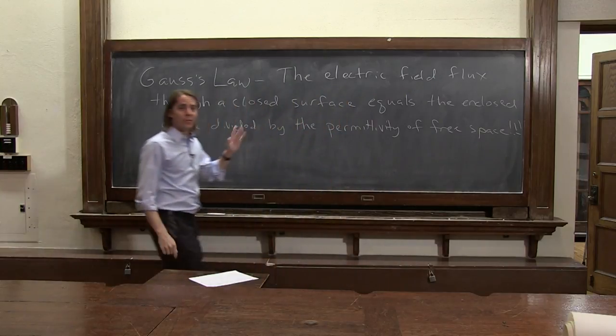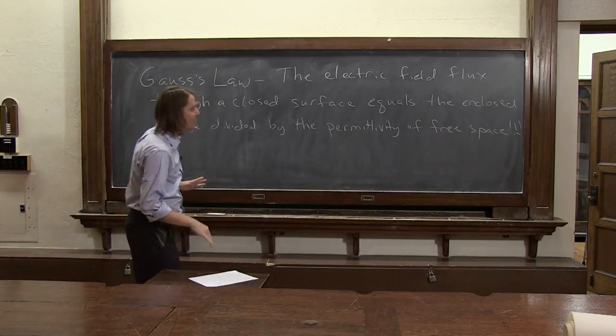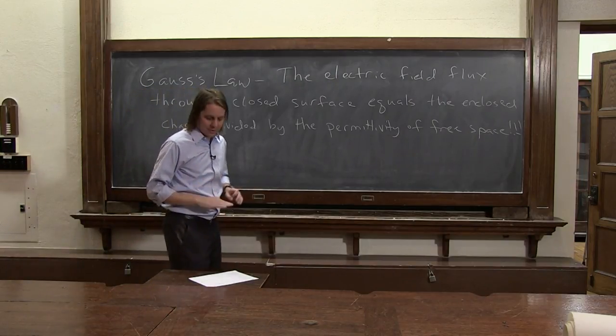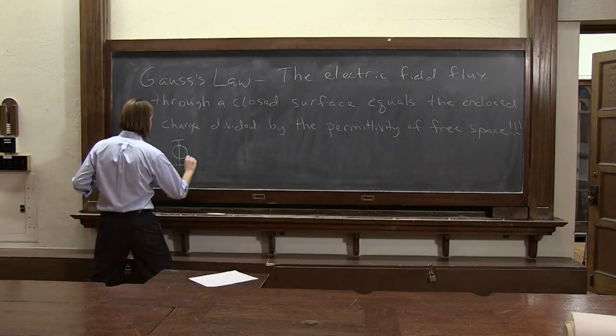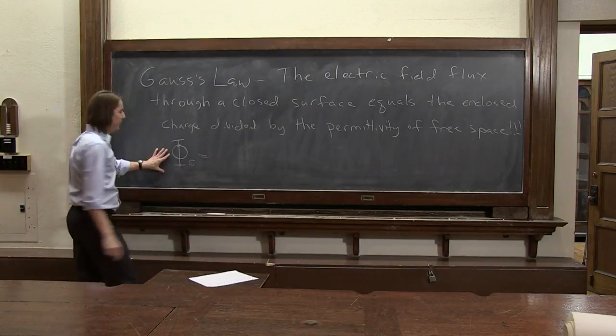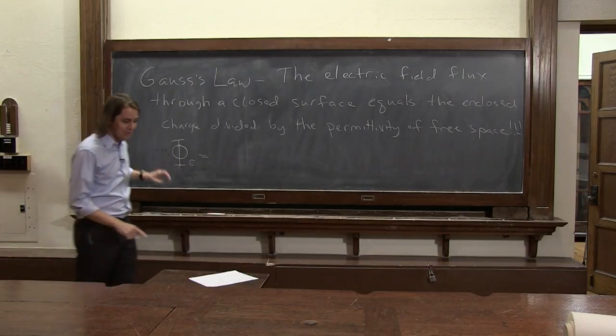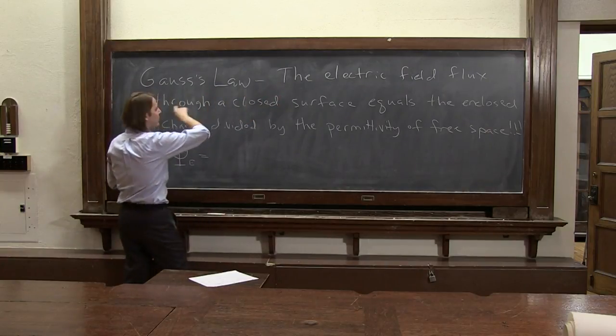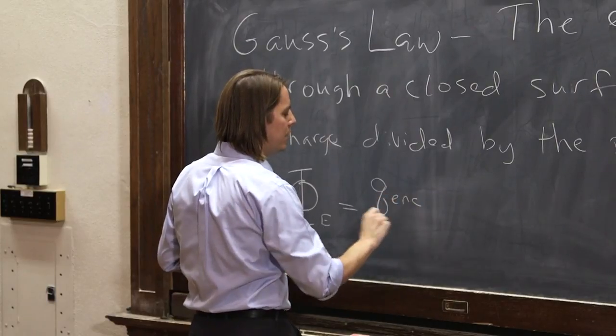Gauss's Law. This is one of the first that you're going to learn of Maxwell's equations, so extremely important. You must understand it. You must know vector flux first. So there are a couple ways we can write Gauss's Law. First is like this. That is what? Yes, that's the electric field vector flux. You must understand that. So that's what it's saying. The electric field flux through a closed surface equals the charge enclosed. I'll call that Q enclosed.